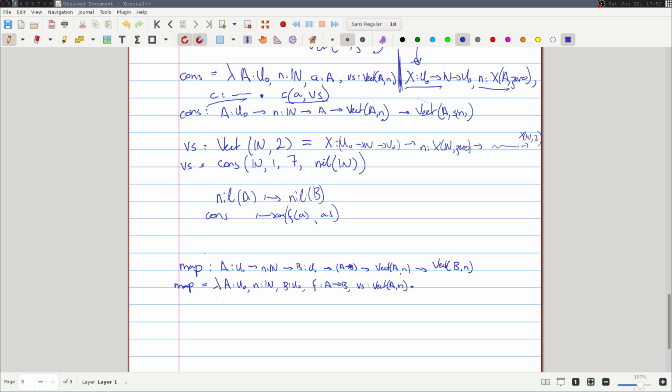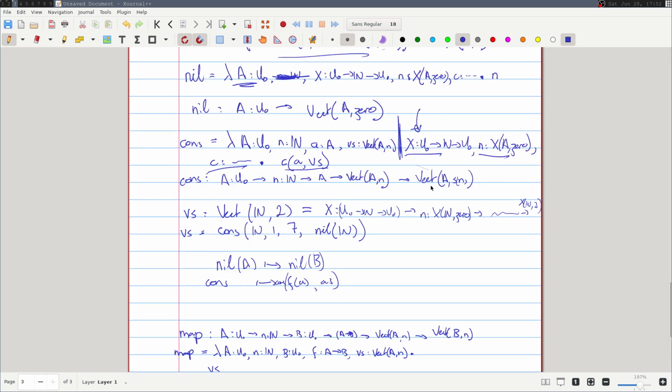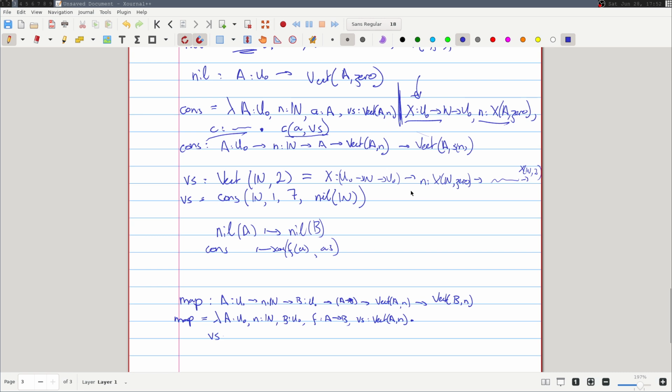So let's try to apply that function to VS. So if we go VS, and then we try to give it a function like this. And we'll see if we can expand it out. There's a lot going on here, so we might not be able to, but we'll see if we can. So we're going to give VS its first argument.